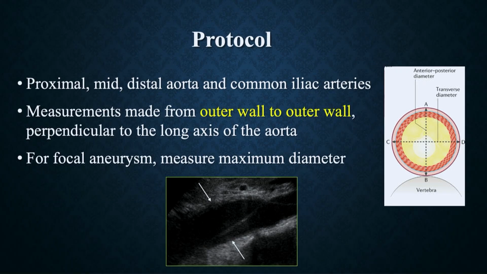The protocol, again, and I'm sure most of you are familiar with the examination of the abdominal aorta. We want to sample proximal, mid, distal, and the common iliac arteries. The one thing to remember and to reinforce with your sonographers, it needs to be outer wall to outer wall. That is how we measure the abdominal aorta. I like to do it perpendicular to the long axis, meaning on a sagittal view. I don't like the measurements as much in a transverse view because of the fact that you can overestimate if you're not perpendicular to that axis. So I like to use, as you see here, a longitudinal view, get the long axis of the vessel, outer wall to outer wall measurement.